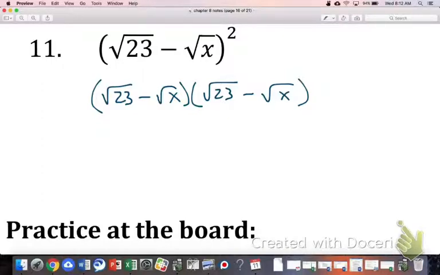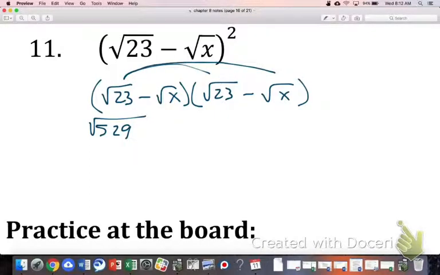Peeking over some shoulders, kind of looking at what you have here. I think that we are most of the way there. I think we're pretty darn close. For most of you, you're going to feel like, okay, I mostly have this, but there's one thing I've got to tweak. So let's go ahead and take a look at how this would go. When we FOIL this, the square root of 23 times the square root of 23 ends up being the square root of 529, isn't it? Yes. When you multiply the 23s? Okay. And so that's your firsts.